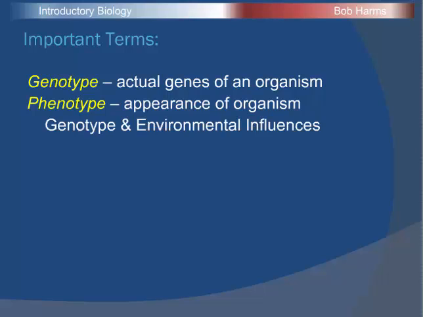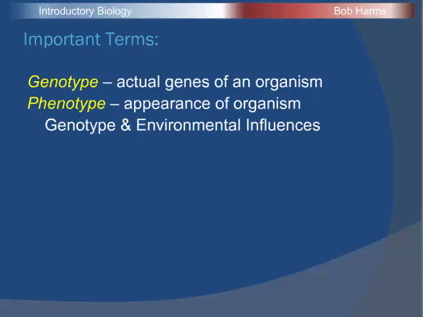Now the environment is certainly really complex and really hard to measure on living organisms, and so typically as we go through our genetics chapter here in Chapter 9, we're going to pick traits where your genotype plays a much larger role in your phenotype than the environment. For example, our tongue curling. Obviously, it's mostly genotype, but the environment could play a factor.